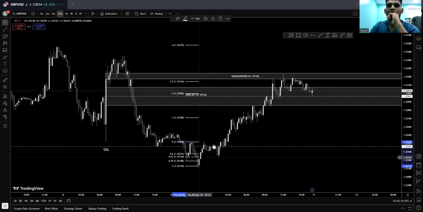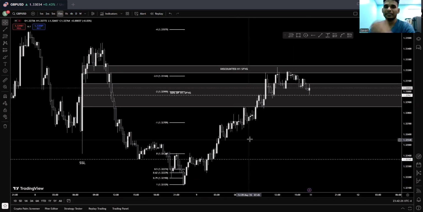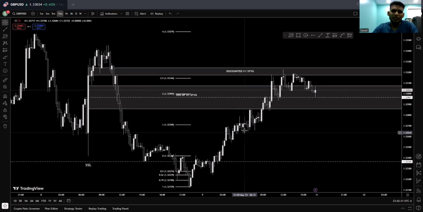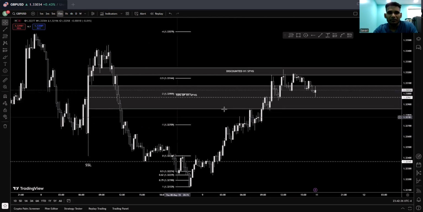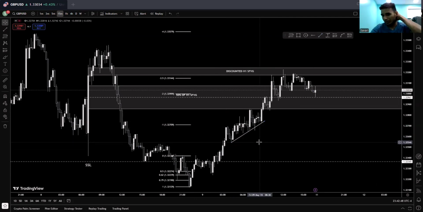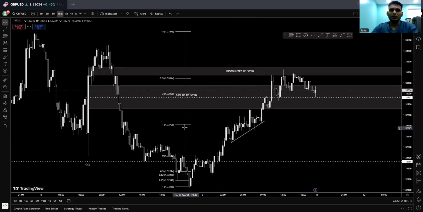So once I identified this in the 15 minutes, I can be bearish, but still I don't have a good idea of where I can be bullish. So today in the morning, I had a plan to look for a selling opportunity inside this fair value gap. Once the price repriced to this point, I could look for some sort of sell, at least targeting this liquidity to run, at least this low. So that was my game plan for the day: going for a selling entry.